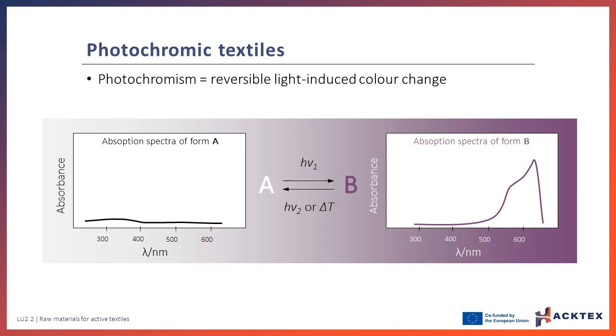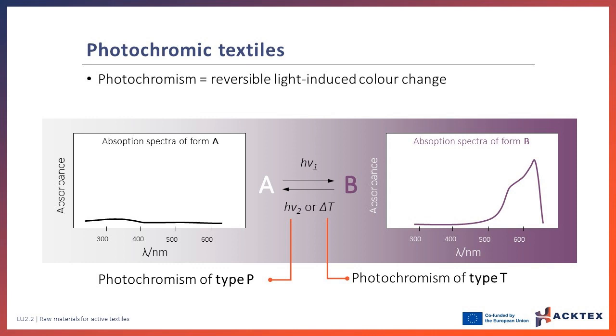Photochromic textiles present a reversible color change, as a consequence of their interaction with light. In this case, photochromic materials are chemical compounds that change between two forms with different absorption spectra, a thermodynamically stable form A, and an induced form B. The reaction from A form to B form is always triggered by light, but the reverse reaction from B form to A form can be induced by temperature, T-type, or light, P-type. Moreover, photochromic substances can be classified as positive, when the stable form A is colorless, and the induced form B is colored. Or negative, when the stable form A is colored, and the induced form B is colorless.